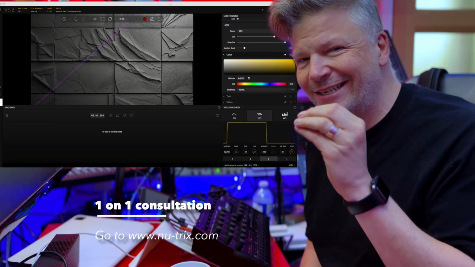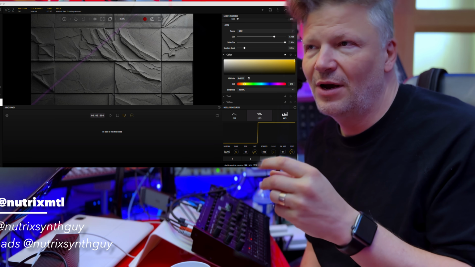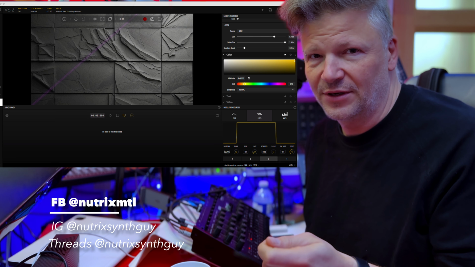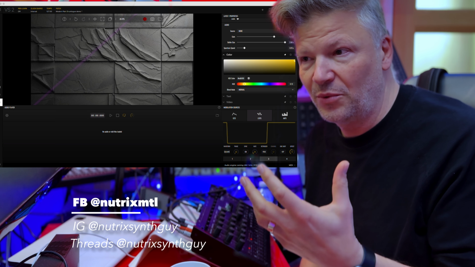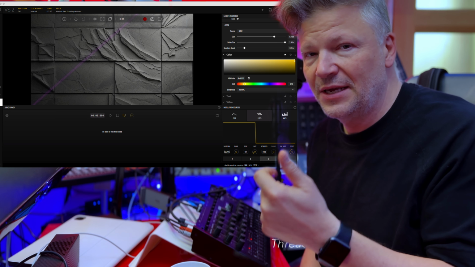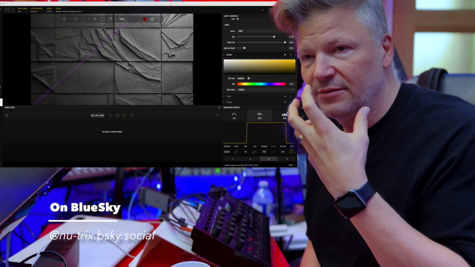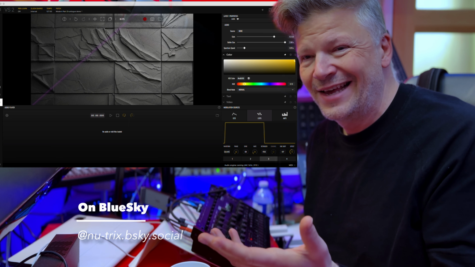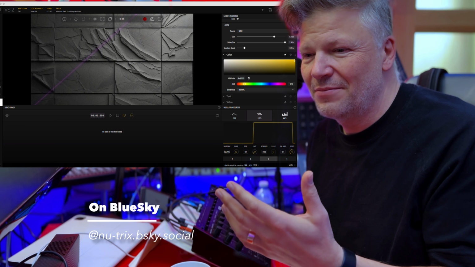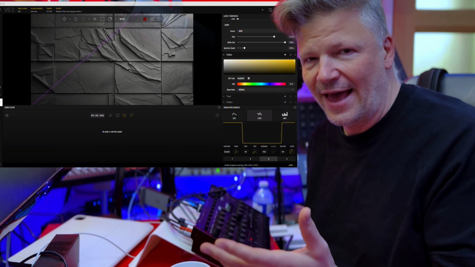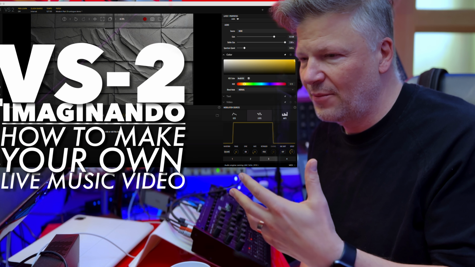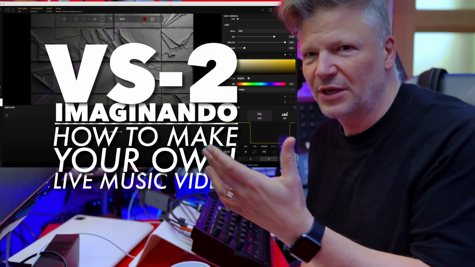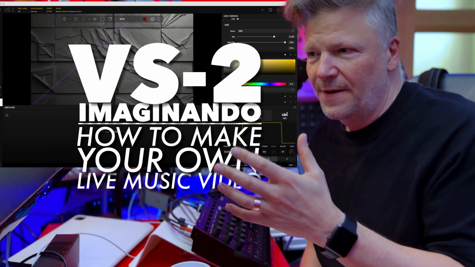VS2 is not a synthesizer, but in a way it is, but it's not audio. It's a video synthesizer. It's a visual synthesizer. It will react to MIDI and audio and create visuals for you to play. So it's something that I think most musicians want to have because they want to create space, stories, imagery that goes with their songs.